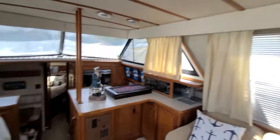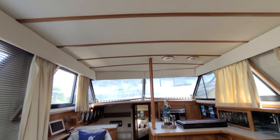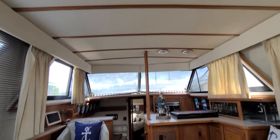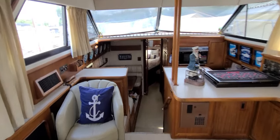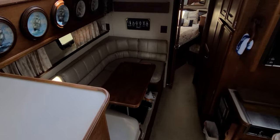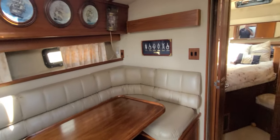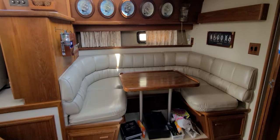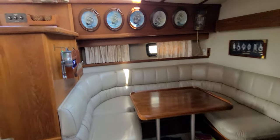Even look at like the little detail stuff. You know, Carver's always done a great job when it comes to their fit and finish, but even look at like the headliner and the nice wood accents going all the way down. Those are really cool. That really gives it a good sharp look. Keep working our way forward and go down the steps and we're going to enter where the galley is and the dinette. They did a very good job with kind of making it look very sharp. The colors are all very neutral, which is nice. That table can go down and make that into an additional sleeping area there.